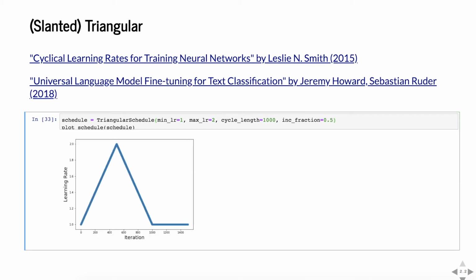Now we can see we have a symmetric triangle, and this was the original triangular schedule that was proposed. We also have control over the minimum learning rate and the maximum learning rate too, so we can change the magnitude that we're dealing with for different learning rates. So these are custom implementations, and we'll take a look at how we have implemented these learning rate schedules later, but they can be used as a drop-in replacement for the MXNet LR scheduler default schedules that you could use. So we can just implement these and then add them to the model.